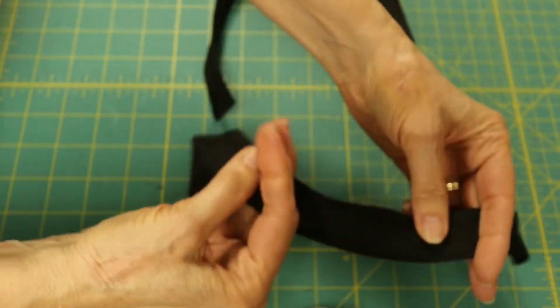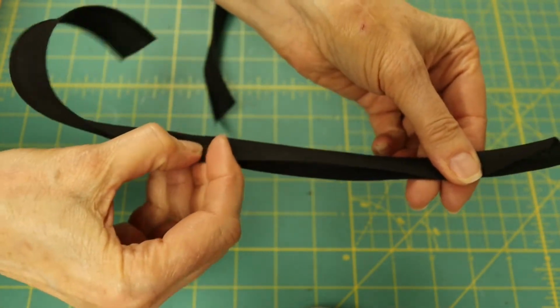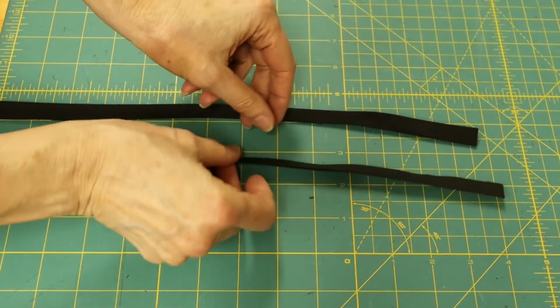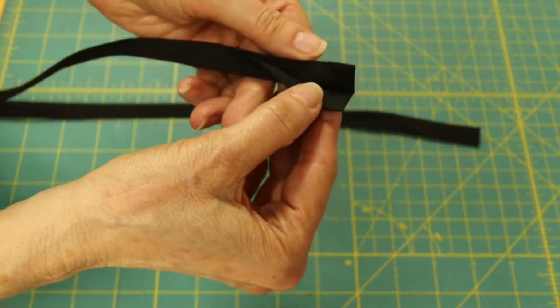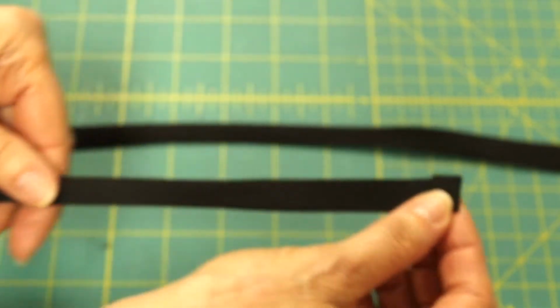So I'm going to press that out with my iron, and then I'm going to fold it in half like this, and then I'll be right back. Here's my pressed strips, and on one end of each of these I pressed under that end about 3/8 of an inch, just on one end for now.